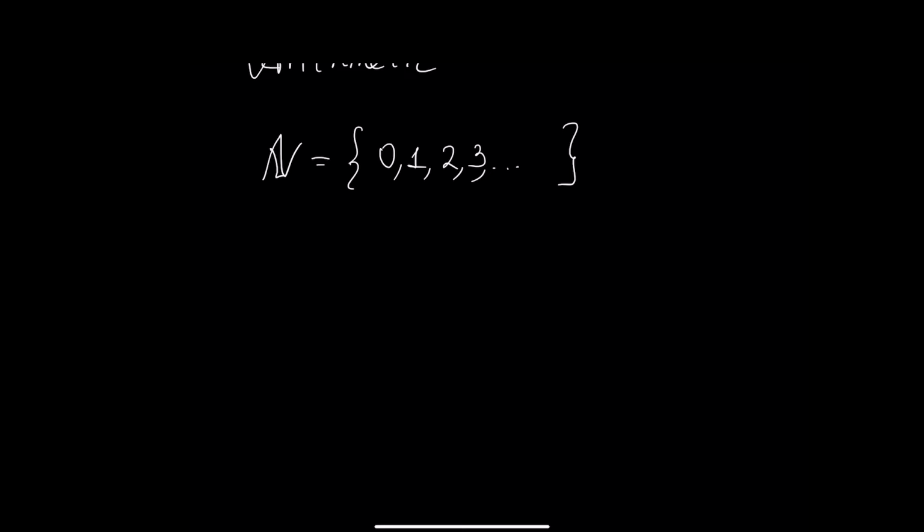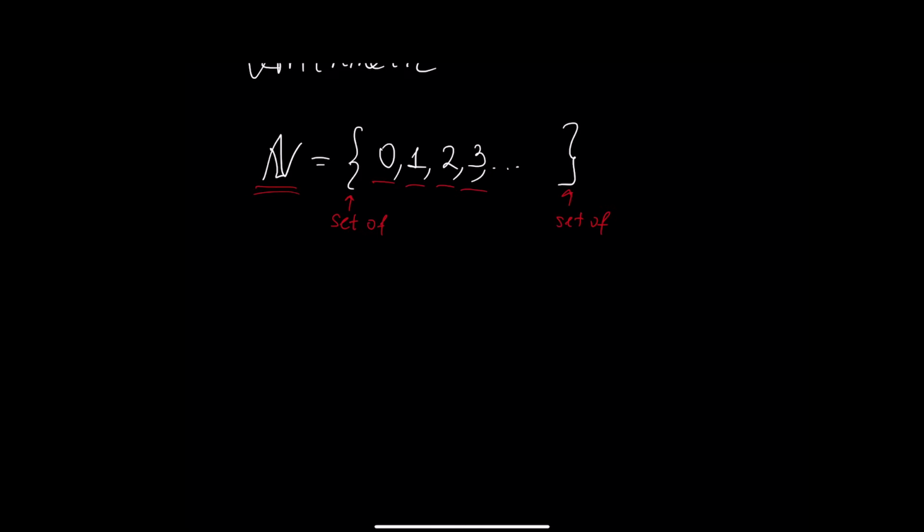Natural numbers appeared when primitive man was counting maybe his cows and other people, or maybe his wives. He was maybe talking about, I have no wife, I have one wife, two wives, three wives, and so on. So this is the definition of natural numbers. Once again, this symbol means the set of. Natural numbers, the set of the numbers like 0, 1, 2, 3, and so on.